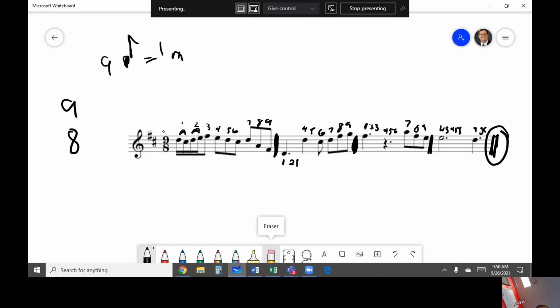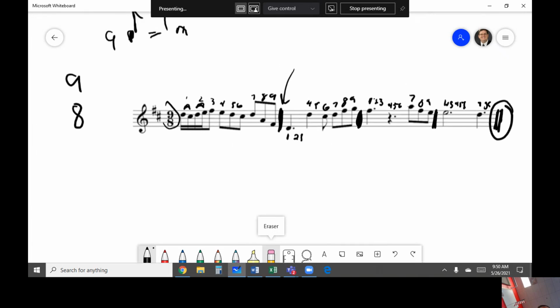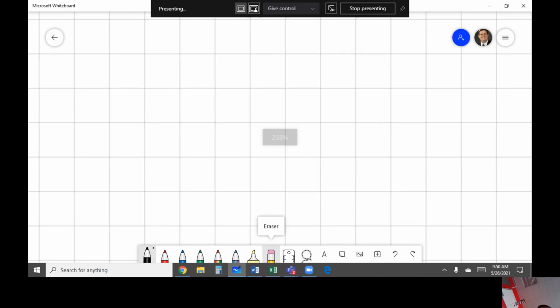So you see on this one, you're given the time signature and you're asked to write in the measure numbers. Does that make sense? And basically, I think this one's easier because you're given the number of beats and the type of note that gets it. So you just have to make sure there are that many of that notes in each measure, then draw your bar line. Let's look for another one.